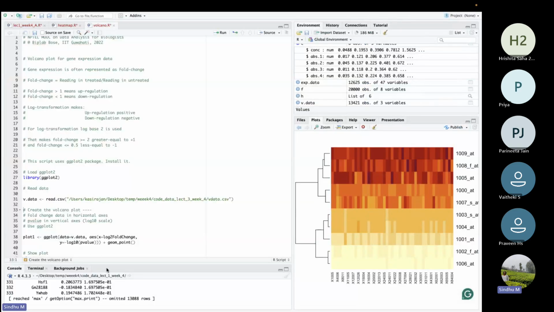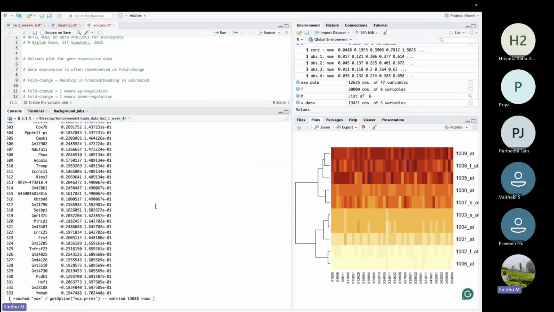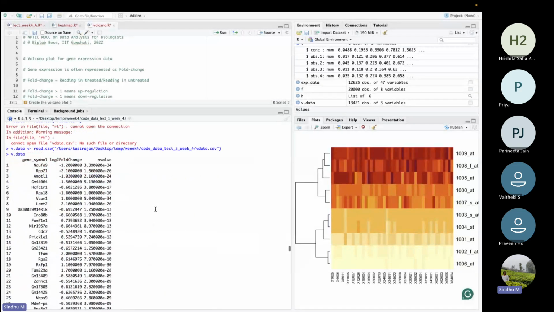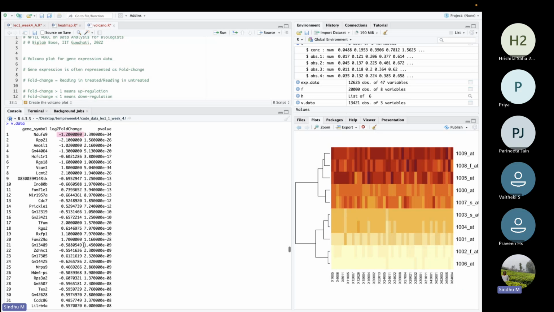Yeah, so we have read the data, and this is the kind of data that we have. So we have the name of the gene, here the column name is gene underscore symbol, and you have the log fold change, which will go to the x-axis, and the p-value, which will go to the y-axis. So you can see that some of the fold changes are negative, which means that the gene is downregulated.